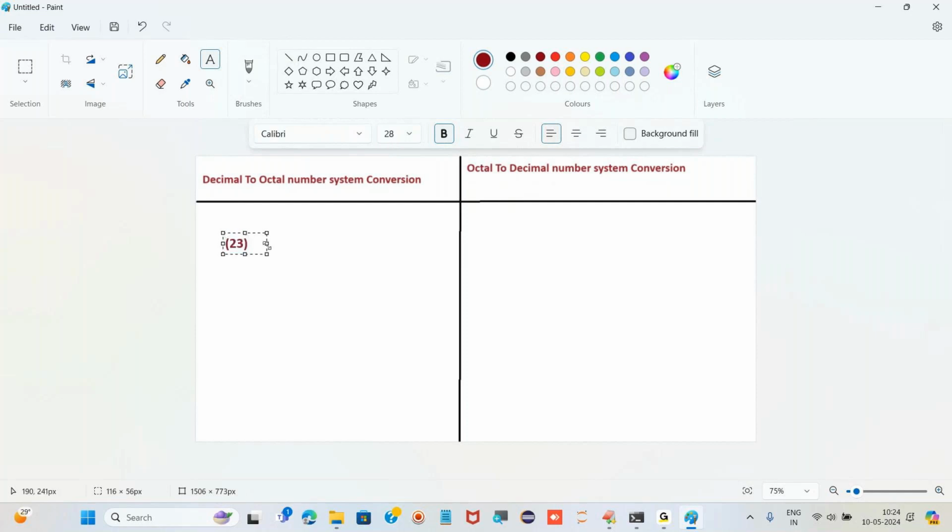23 of, and what are we going to convert? 23 into x. Here, find x. Tell me, the base is what? Here 10. Here the base is 8. Okay, so simple, what we have to do? Go for it.